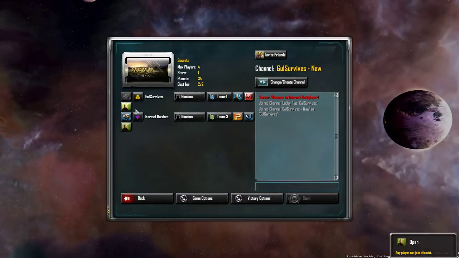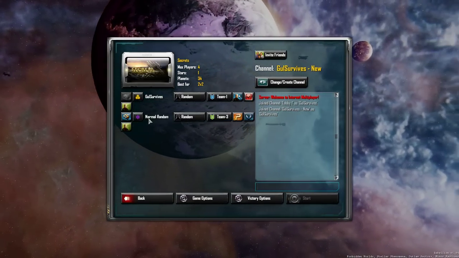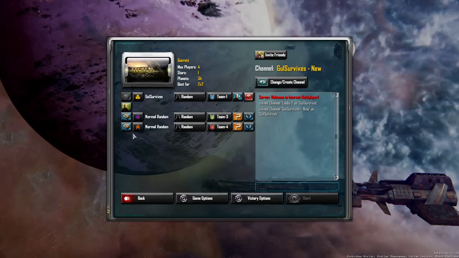Right, there we go. You should be able to find my game now. It's Girl Survives New. I see it. Oh, there you are, look. I'm in. We'll see what happens when we start. Right, let's pop you on team one, shall we? I'm going to go Goa'uld because it's what I do. Okay. I'll do the Ancients then. They're my favorite anyway. We'll drop some Asgard and some Wraith, I think.